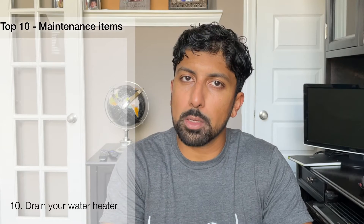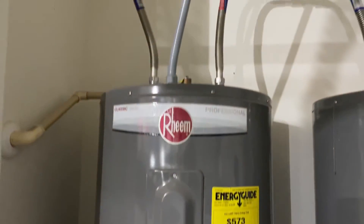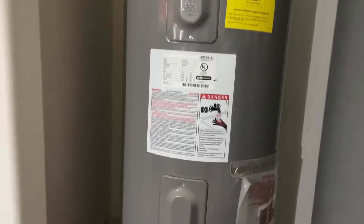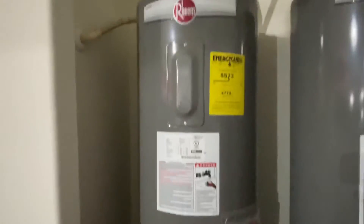Number 10: draining your water heater. A lot of people don't think about that, but water heaters can do a crazy amount of damage depending on where they're located. I've seen a lot of them actually built into the ceilings in elevated areas. I highly recommend as a maintenance item to drain those — get a plumber to come out. They'll drain all the water out of that water heater because those water heaters almost serve like a water filter, with all the gunk from the water filtered through there. We highly recommend having those drained to prolong the life of the water heater.